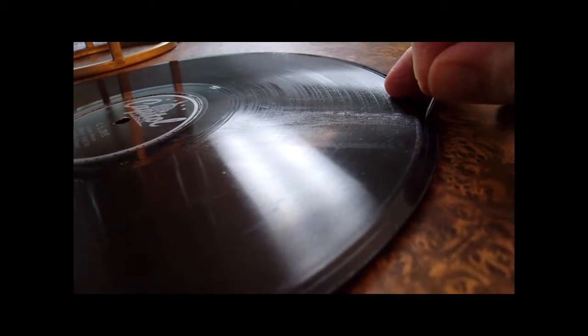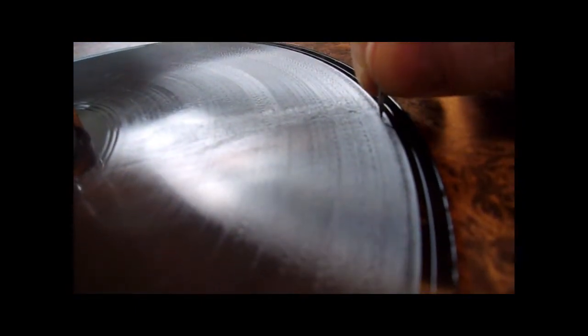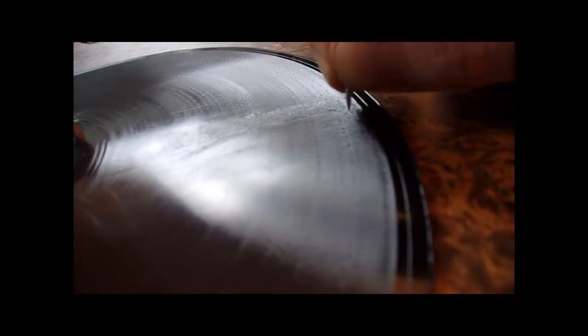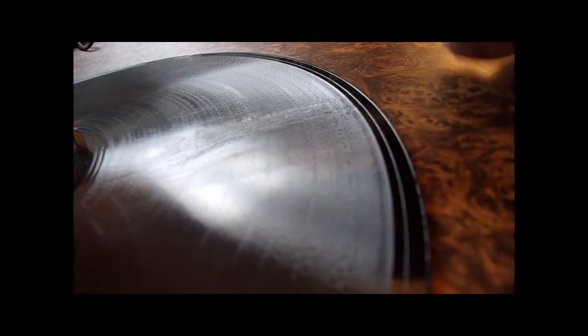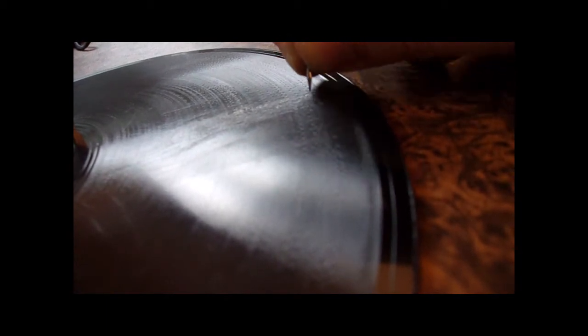And I'm just going to very carefully run this sharp needle that's never been played before over the groove. Stabilize it a little bit there. And I don't know if you can see this on the camera, but we are slowly removing all the excess glue that is in the groove there.